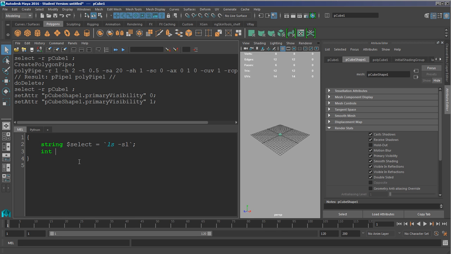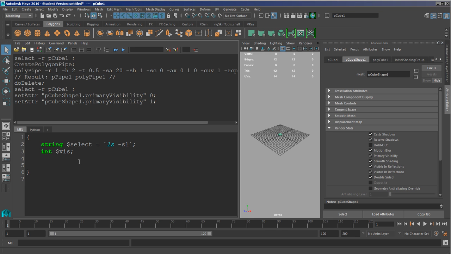So it's an int, and I'm going to give it a name that makes sense to me. So $, and I'll put viz, short for visibility. I'm going to know what that is. Anybody who reads my script probably can figure out that's what it's for, especially with the command that's going to come later. So I think this works just fine, and I just have to establish that it's going to be an integer. I don't have to fill it with anything right now. I just need to let Maya know that it's there and it's ready to be used.